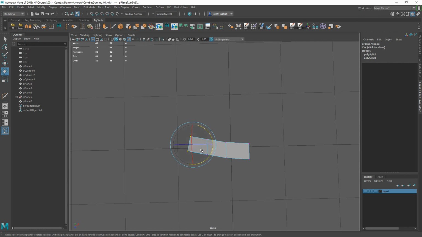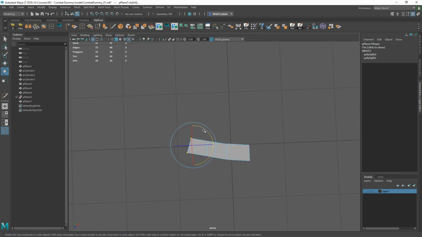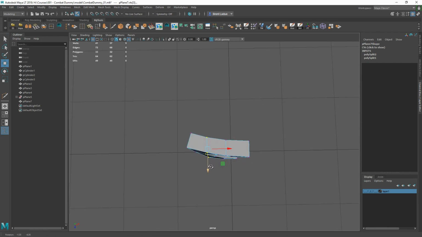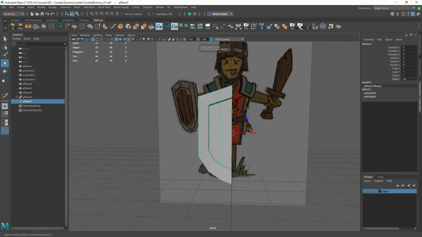That's another thing you could have done, is move your pivot here and then just rotate, and you'll also get this actually facing a little nicer. You have options when doing this stuff. Just looking for a subtle curve there. There we go. Let's copy that.